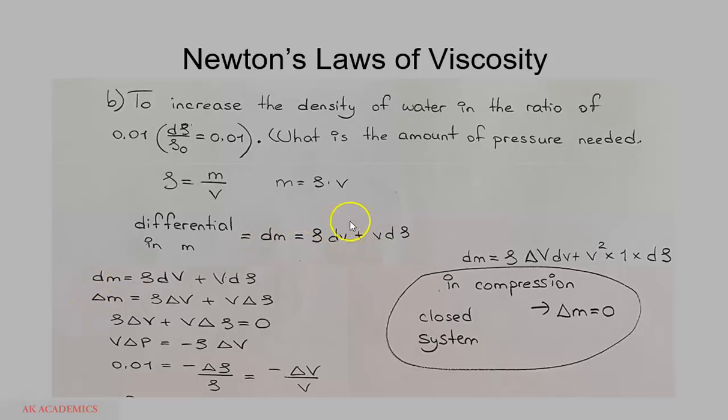If we pick that up, you can see then we have the m equal to that, which is exactly what we have here. Hence delta m, if you consider the limits, therefore will be equal to density multiplied by delta V plus volume multiplied by delta density. When we are considering compression in a closed system, delta m is going to be equal to 0. Hence, we can say that this entire expression on the right hand side is equal to 0, and that's exactly what is here. If you rearrange that, you can have what we do have here.